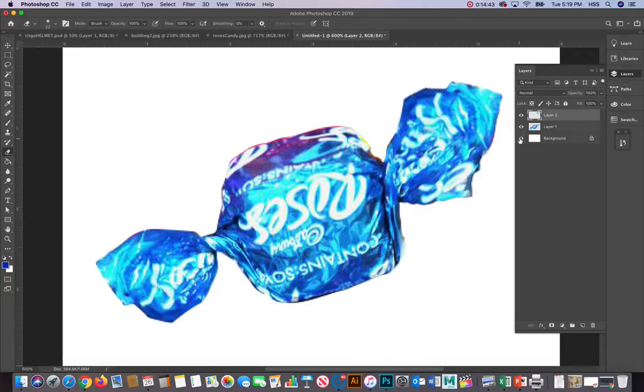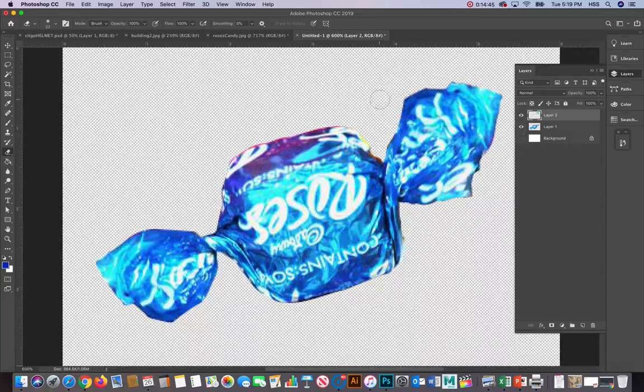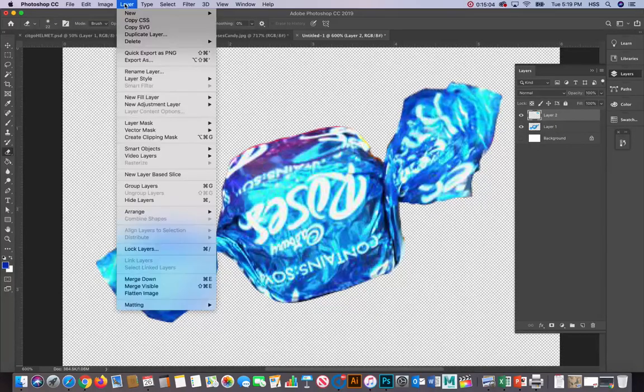Now, at this point, I've got a background layer. If I take that out, you can see that checkerboard pattern in the back that shows I've got clear background area here. I'm going to merge this layer down, layer 2, down onto layer 1. One way to do that is to go over to the layers palette, over to the menus, and you'll see that way down here it says you can merge down, or you can merge visible. In this case, because I only have 2 layers open, it would be the same thing. I'm just going to merge down, which is Command E.